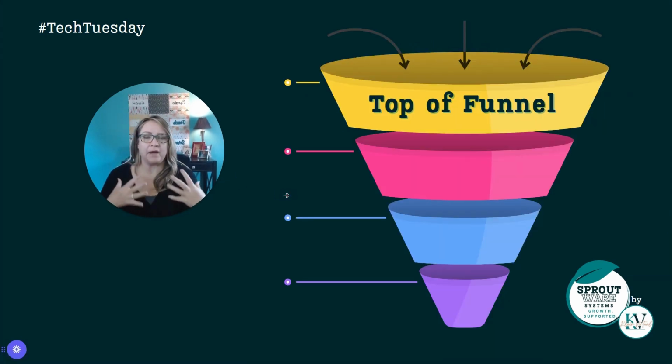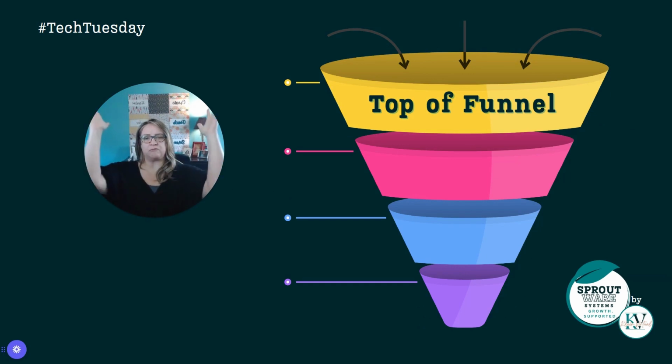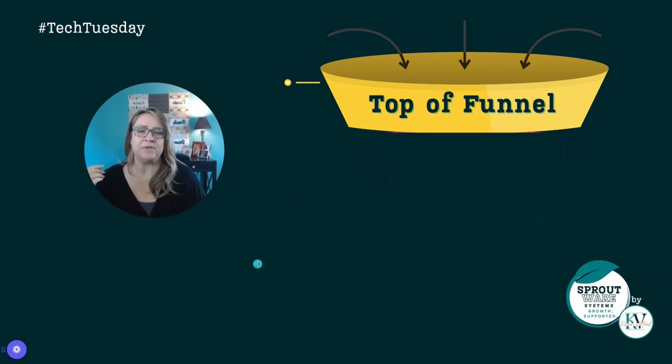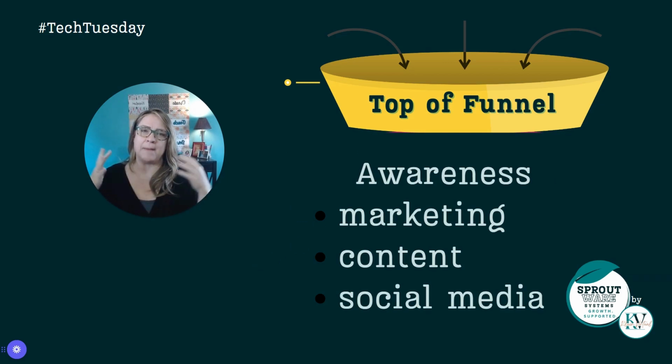When we're talking about a sales funnel, you really want to picture this funnel. At the top is the largest part, right? This is where all the people out there are. We need to start drawing them into our world. The top of the funnel is really where we're talking about awareness. This is where people become aware of you and your business. This is all of our marketing that we're doing out here.